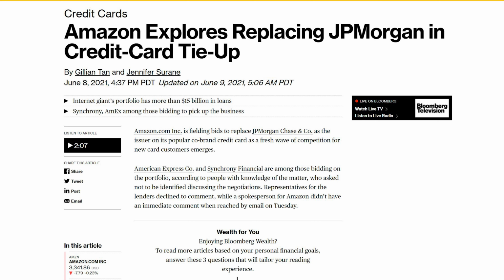And we see even with other news around that, Amazon is reaching out and Chase might actually lose their co-branded Amazon store card, offering the 5% back on Amazon Prime purchases. It's good to see a lot of banks getting into the mix of things, seeing things getting shaken up, because honestly, if we're only talking about Chase and Amex at the top of the premium credit card lineup, they're not going to be really incentivized to make any changes until other people come around and start introducing cards that will be a threat to them.